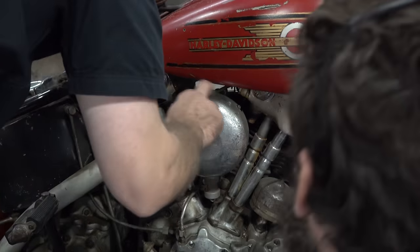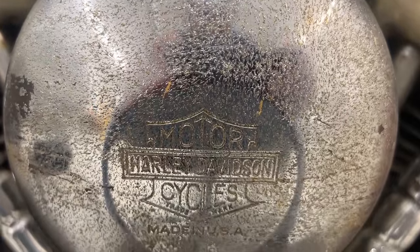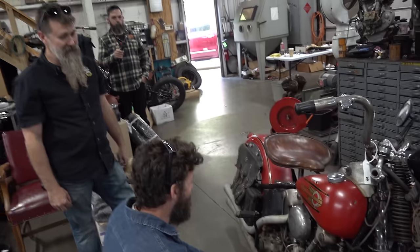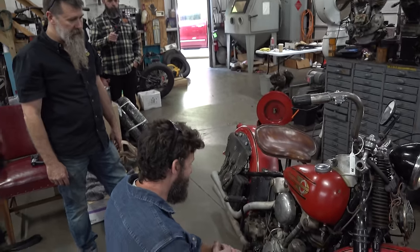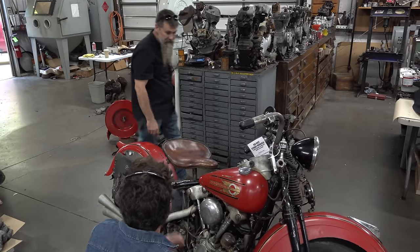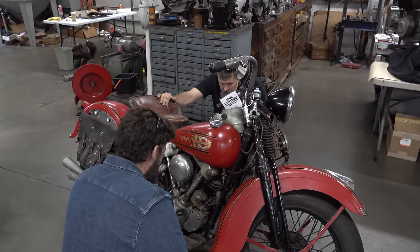So missing the tag on top, and that's okay. It's irrelevant that it's rusted. It's just the fact that it exists. A lot of guys would prefer it in that condition, because it matches the rest of their bike. Their bike looks like this because unless you never rode it, you know what I mean? This is what bikes look like after 80-something years. That's right. 90 years, whatever, how many years that is.